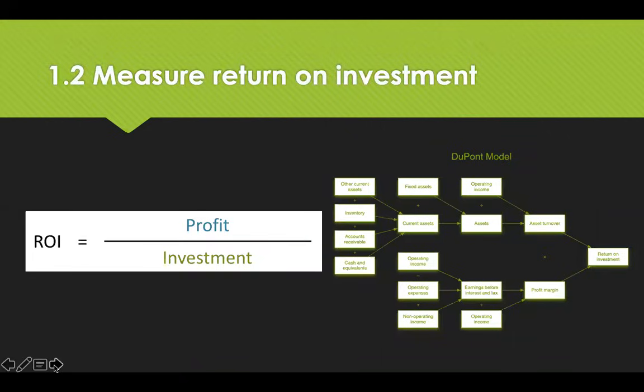Return on investment, or ROI, is a financial ratio which measures the benefit obtained from an investment. It's usually expressed as a percentage or a ratio. This can be done at organisational level, department level, or even project level. It simply takes the profit or benefit and divides it by the investment, multiplying it by 100 to give it a percentage. Whereas the DuPont formula on the right-hand side is a tool to assess the ROI and profitability of an organisation rather than a specific project.